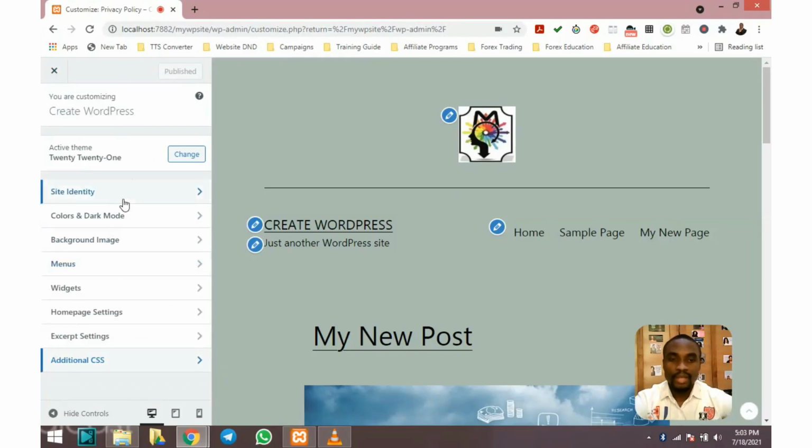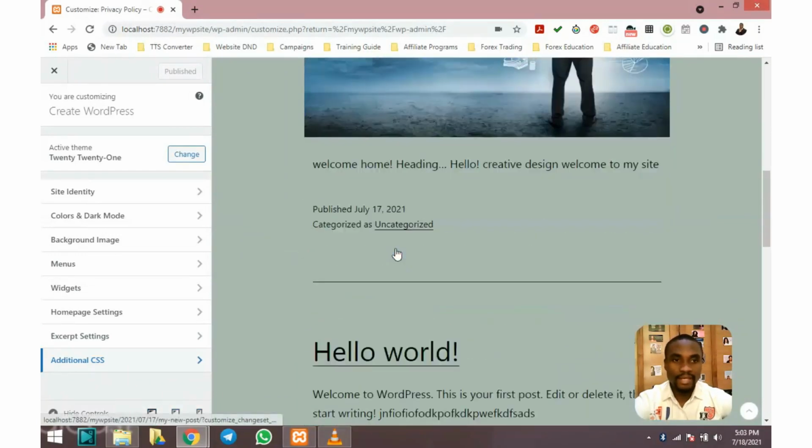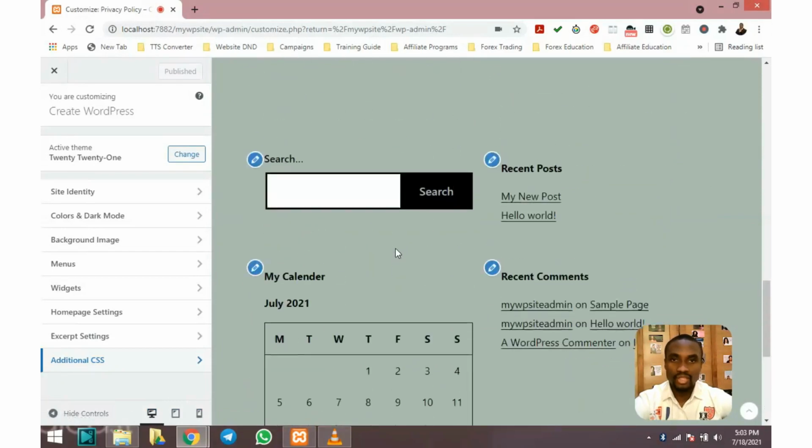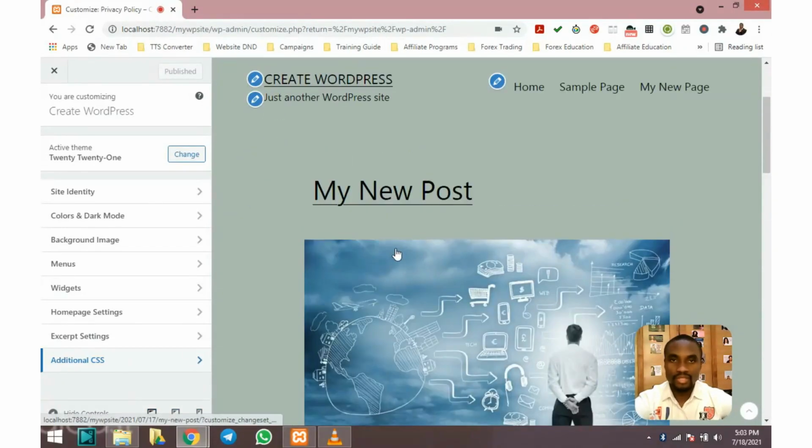And then one more thing is that right here you have different views. You can see these three icons here. This one is for desktop, this one here is for tablets, and this one here is for a mobile phone. So the view we have here is how it appears on desktop, because we're using the desktop right now.